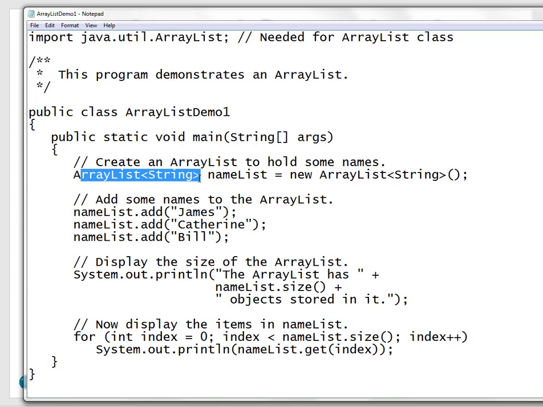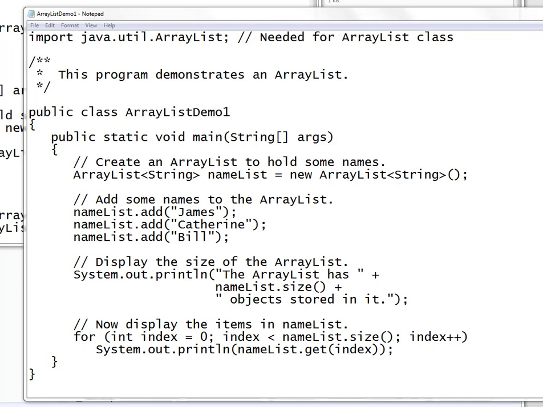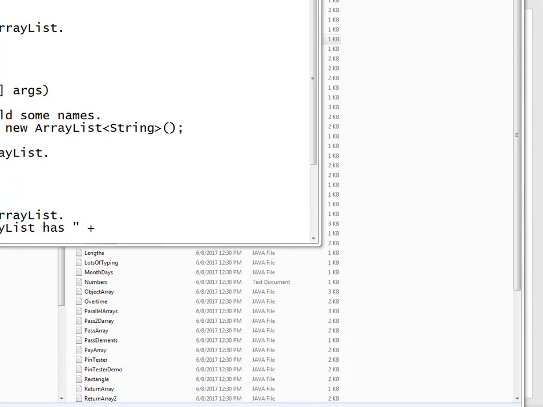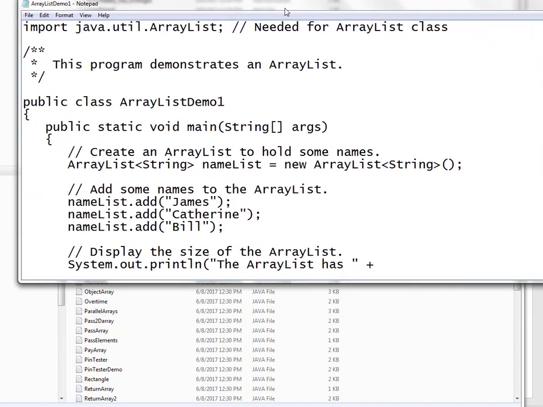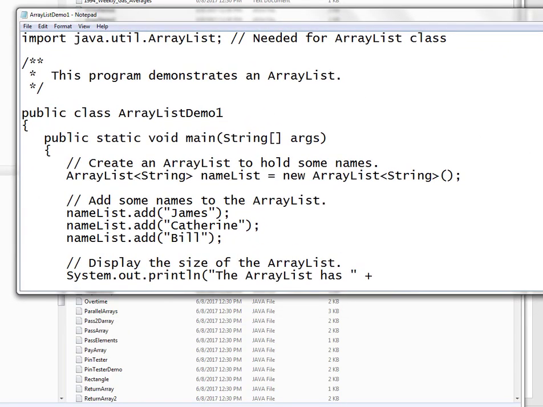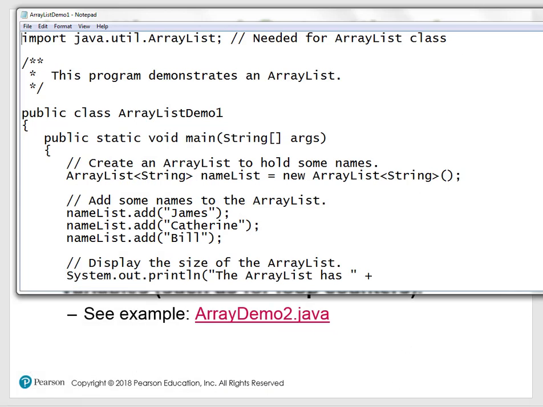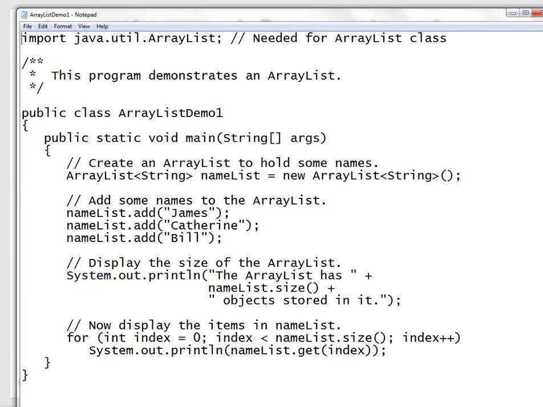Hold on a second here. I put the wrong one. I'm sorry. Hold on. My apology. This is ArrayList. I'm supposed to put up the array demo. Let me close out of this right here. I just got ahead of myself. So here's the array demo. My apology again. I'm sorry, that seemed advanced for what we're talking about.